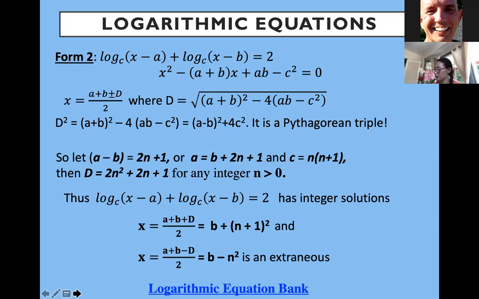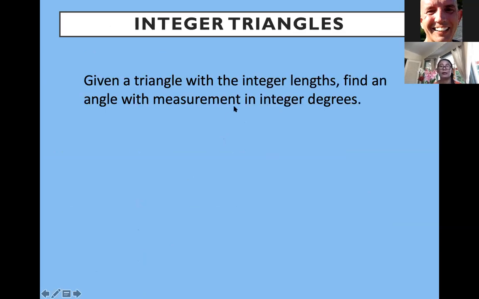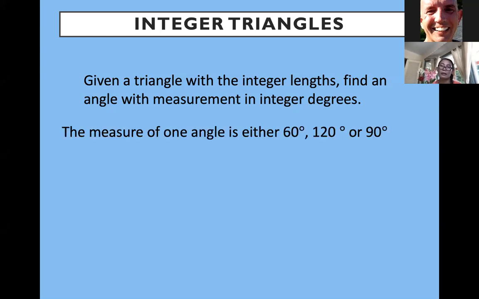So now I'm going to move to the next one. It has an integer triangle with integer lengths. So given a triangle ABC with integer lengths, we need to find an angle measurement. So have the student type this one in, radian or degree. Radian is kind of a challenge for them to do well because it's not repeating, it is irrational. But some of them are nice ones. We use the ones that come out to 60 degrees, 120 degrees and 90 degrees.